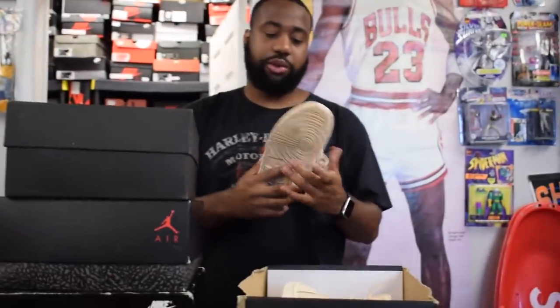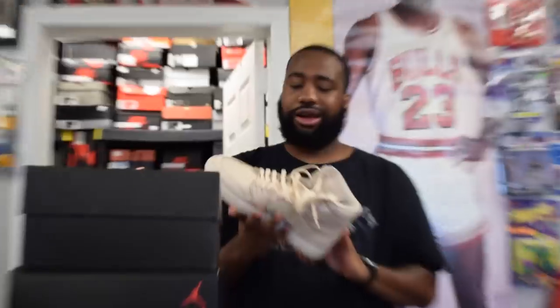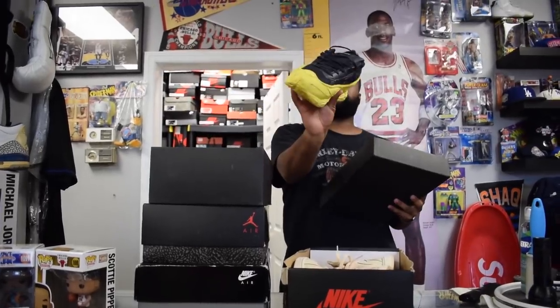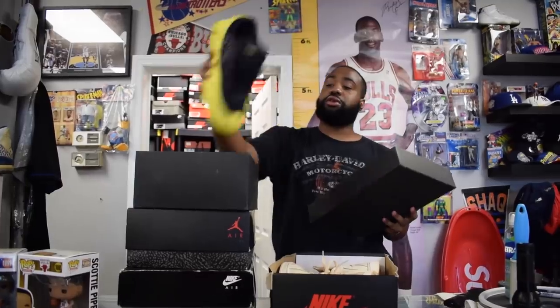First up here, we have some Guava Ice. Got cleaned up a little bit, but again, all-star, so should sell around like 100 ship, 120 ship. Not a bad shoe. Some Rafts, some Oswego's. These used to do really well back in the day. They're still holding up pretty well, actually. Let's see what this person is talking about.